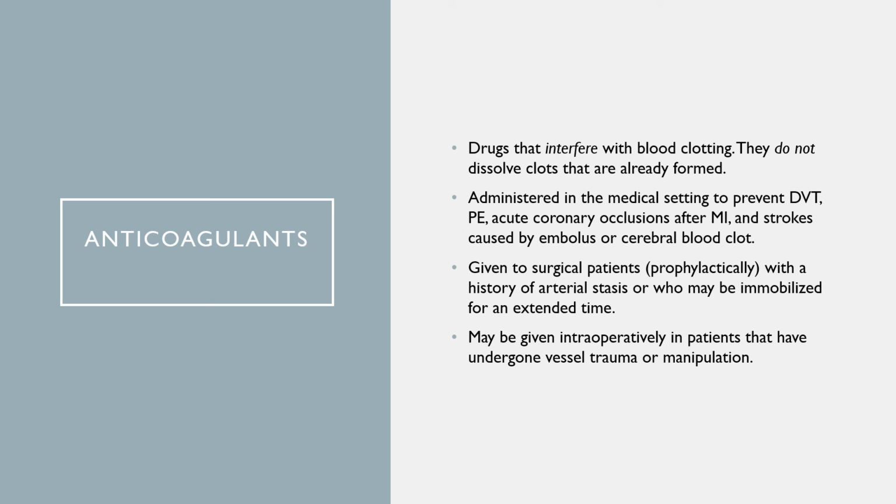It may be given intraoperatively in patients that have undergone vessel trauma or manipulation. Okay, so if we're working on somebody's femoral artery, for instance, we're doing a femoral embolectomy, we may give an anticoagulant to make sure that that blood is flowing through and is not going to clot against any kind of trauma that we might have caused when we manipulated that femoral artery.